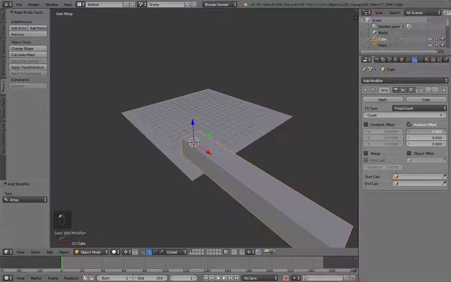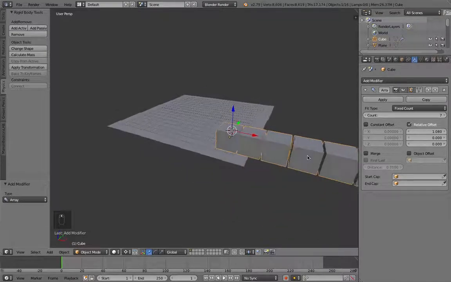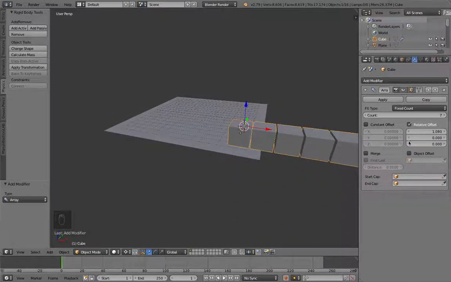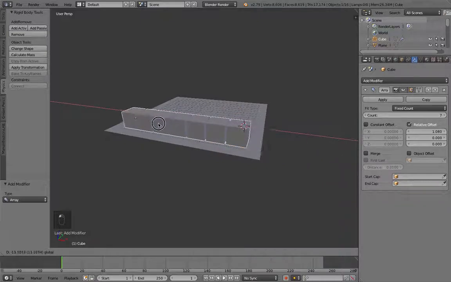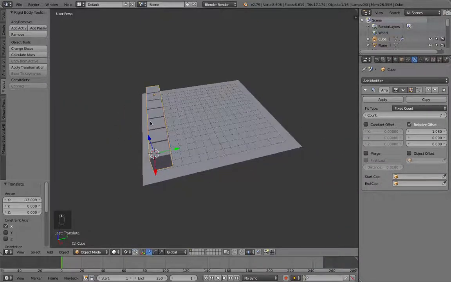Increase the offset a bit, and let's move them. Okay.